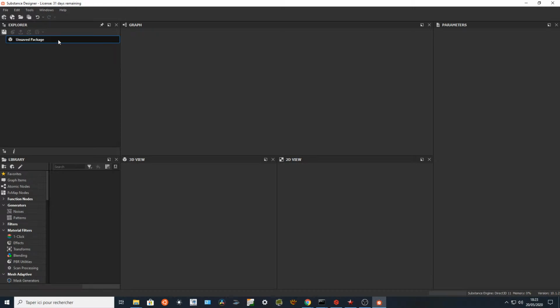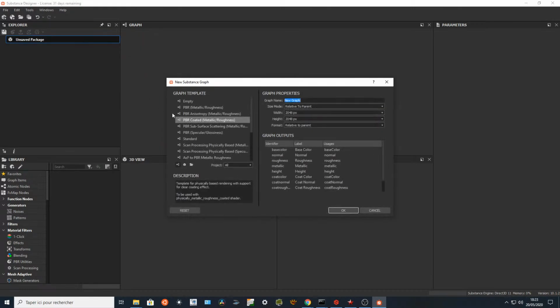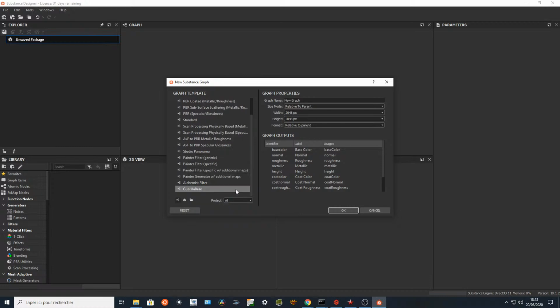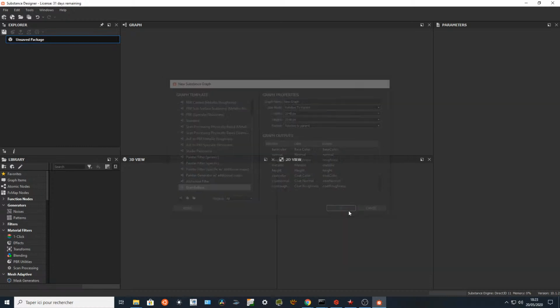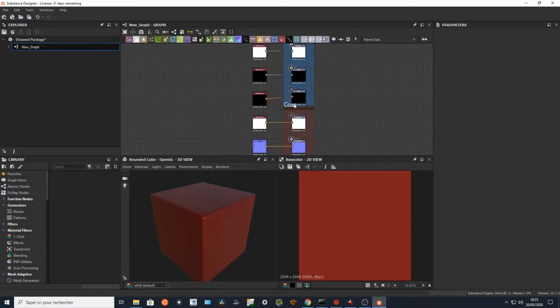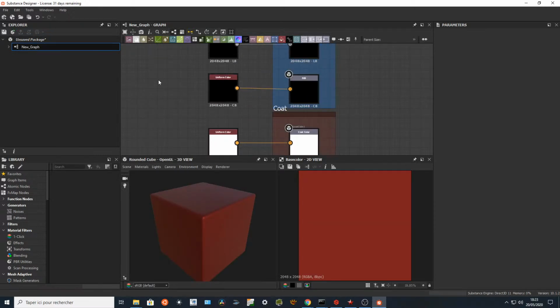And normally, if I go to Substance graph, I will start to get the Guerilla based system, which is already set up perfectly for what I need. Yeah, SSS is right there.